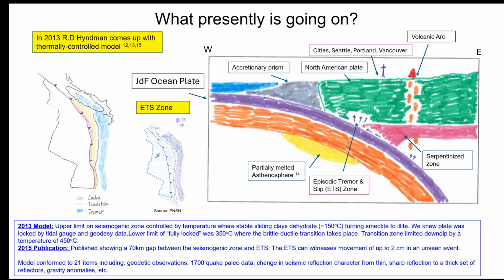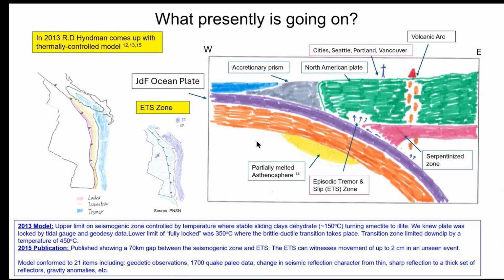On the left you show the locked, the transition, and the tremor zone according to Heinemann, which you say has held up pretty well, and I agree. And on the right, you only show the tremor zone, the ETS zone, and not the locked or transition zone, which another version could do. Did we lose that for some reason? Well, looking at the slide, once it starts subducting, it goes not quite to the coast. So if I was drawing it on the map, and I don't know how good that map is... No, on the cross section, you see the blue is the water, so it would end. Yeah.